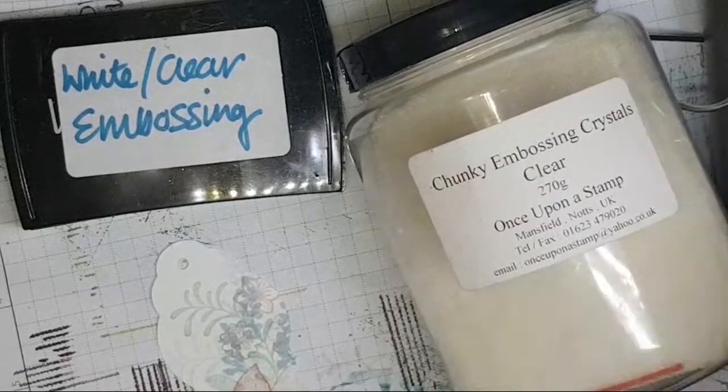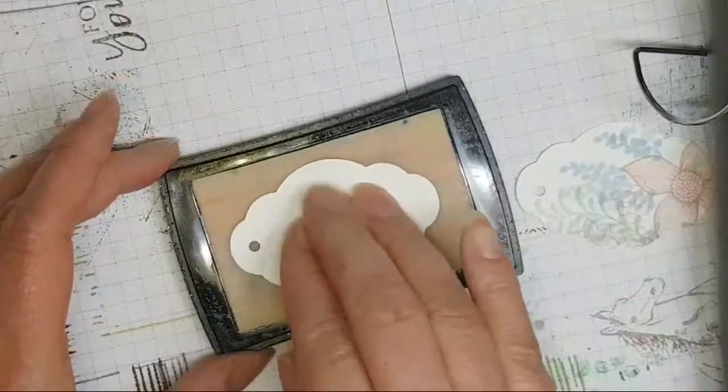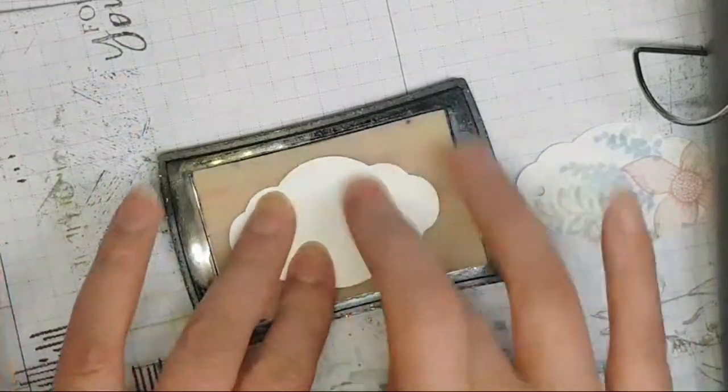Right, let's have a go at doing this instead. So, I'm going to get the... Oh, I tried to keep this as clean as possible, but... Right, I'm just going to push that into there.